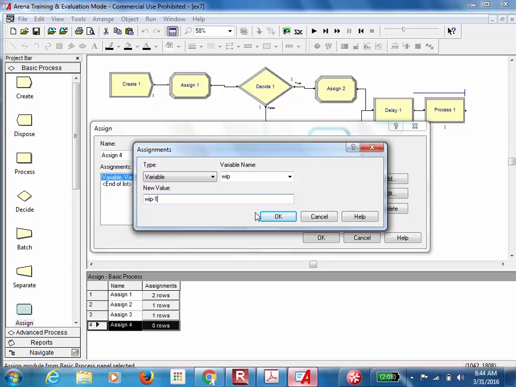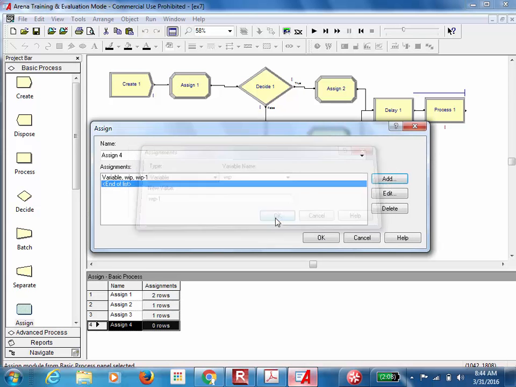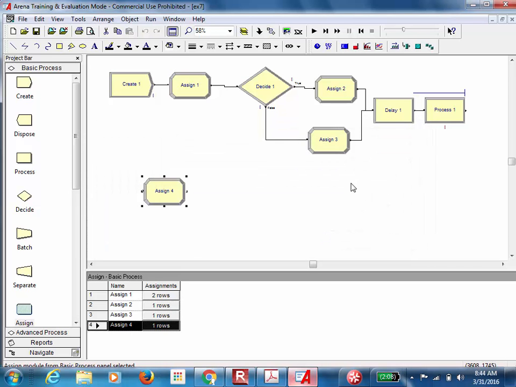You can just raise your hand if you have any comments or questions. I don't want to go further if you're not with me, so just let me know. Okay, so I'm going to click OK, and I'm going to connect these to the process and the assign block.